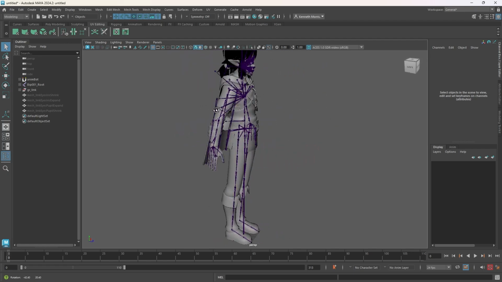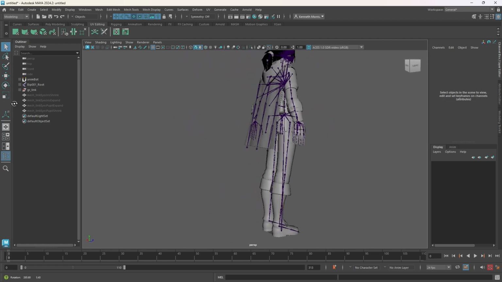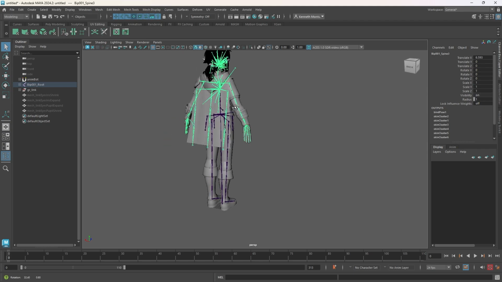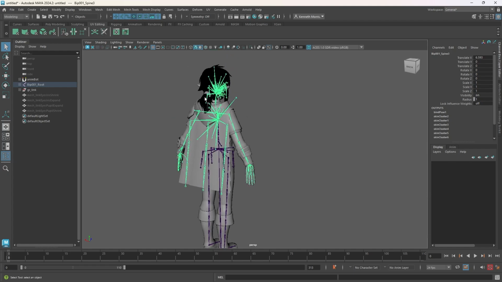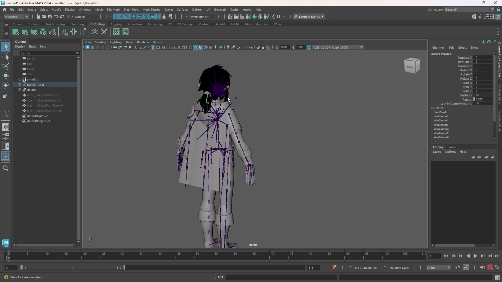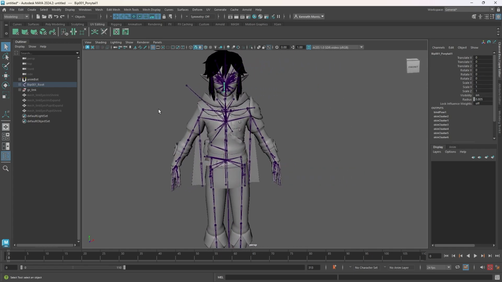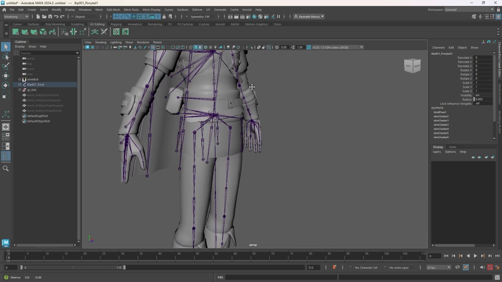But we kind of see how the character is set up. The way the cape is set up is we have a joint chain here, and it connects here, and there's all these joints. That's kind of great. That's kind of how we're going to set up the full aspect of flow. We have this ponytail. This is something that we're going to be adding. And then we have the limbs.